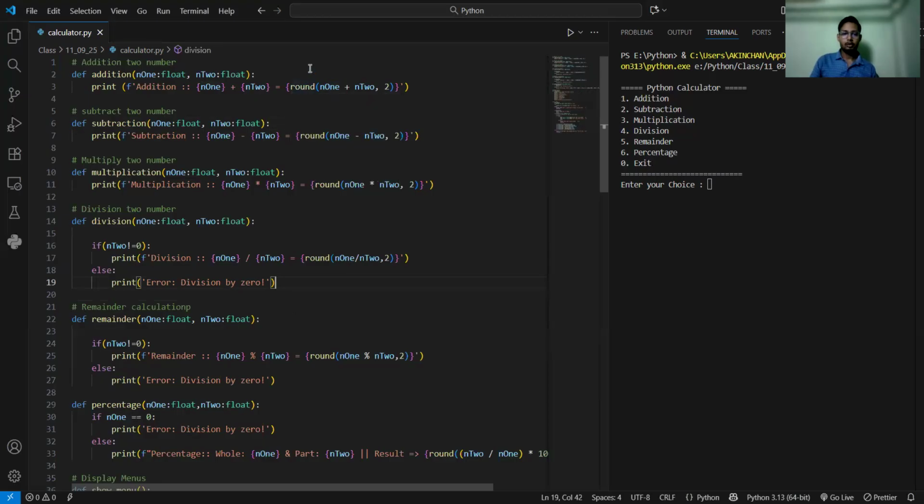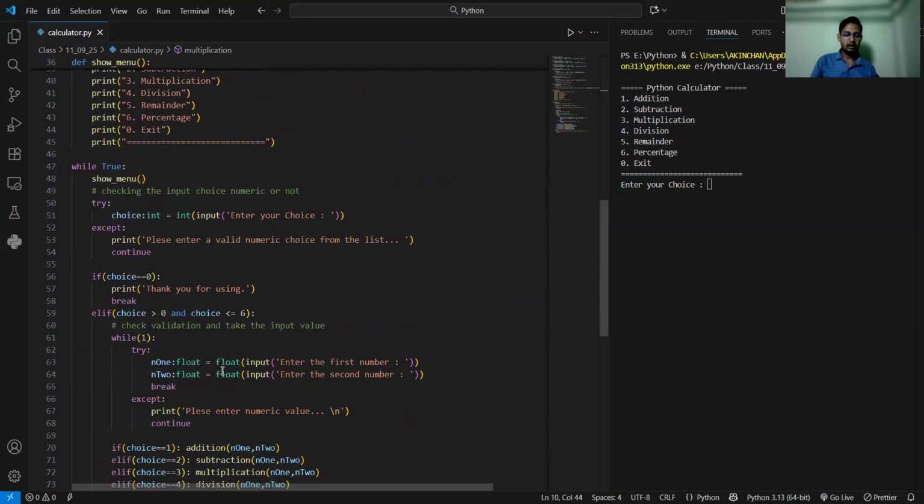For rounding, I use the round keyword, and after that I pass the value, and after placing a comma, I have to mention up to what decimal places I want to round. Okay, that means here I want to round up to two decimal places, so that's why I write two.